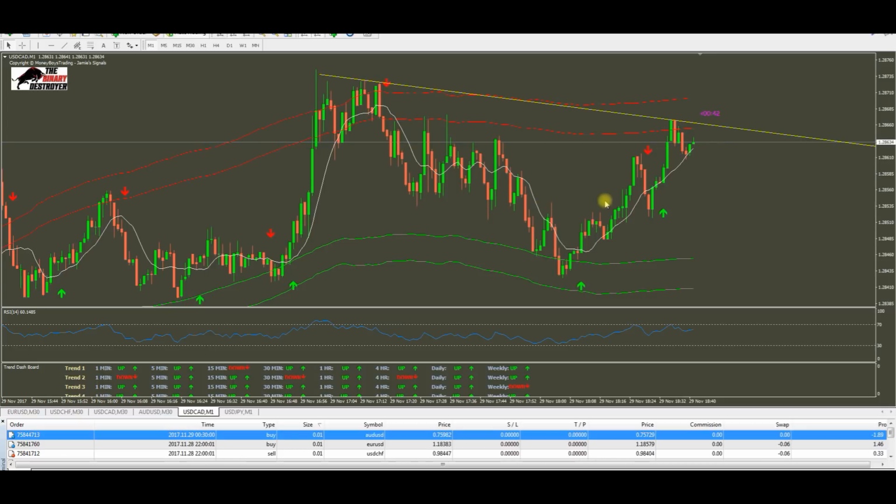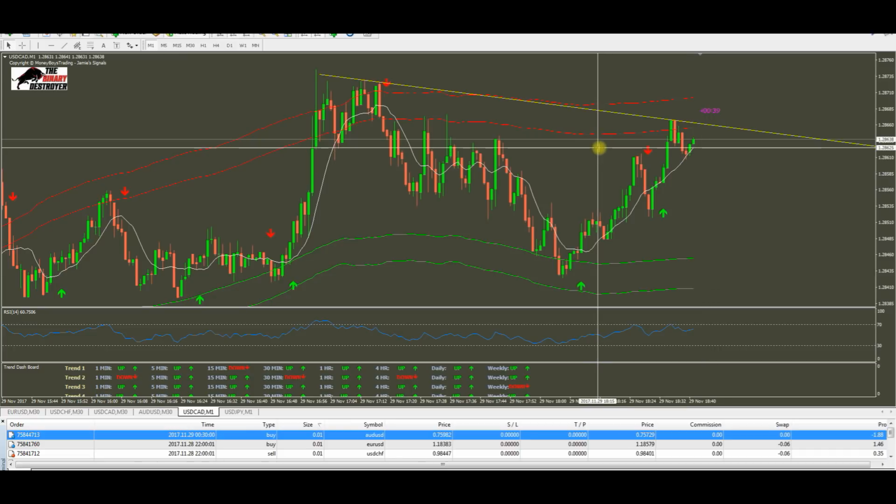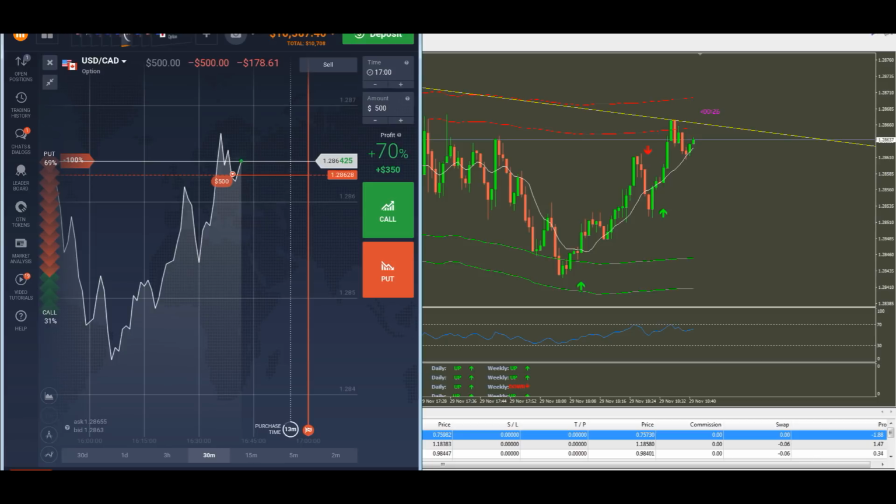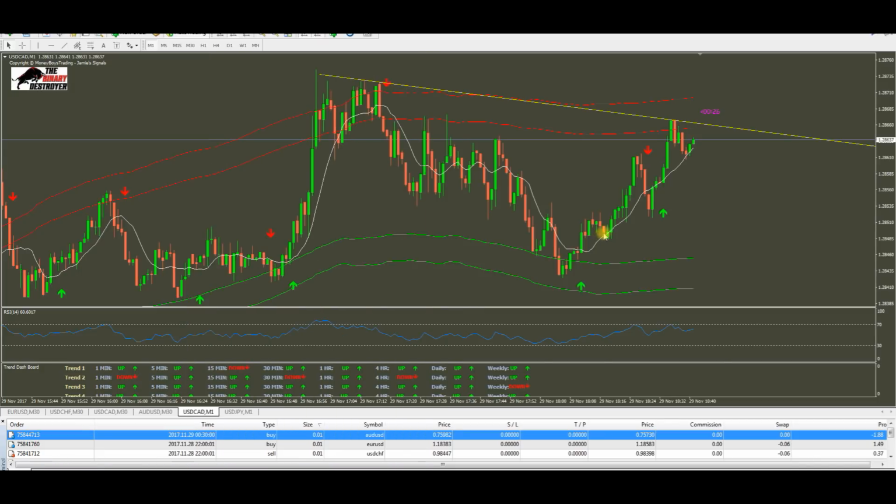Now USD CAD, we're going to have a nice pullback, okay, and then it's going to drop again. We've got the price. See how here the price comes up, pulls back, shoots up. Now we're going to go down, the price is going to pull up, and then it's going to drop again. So I am out of the money, but this will drop nicely.